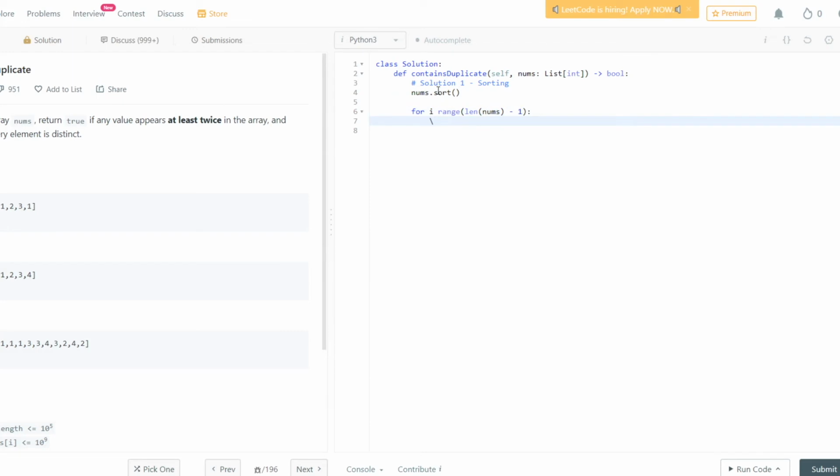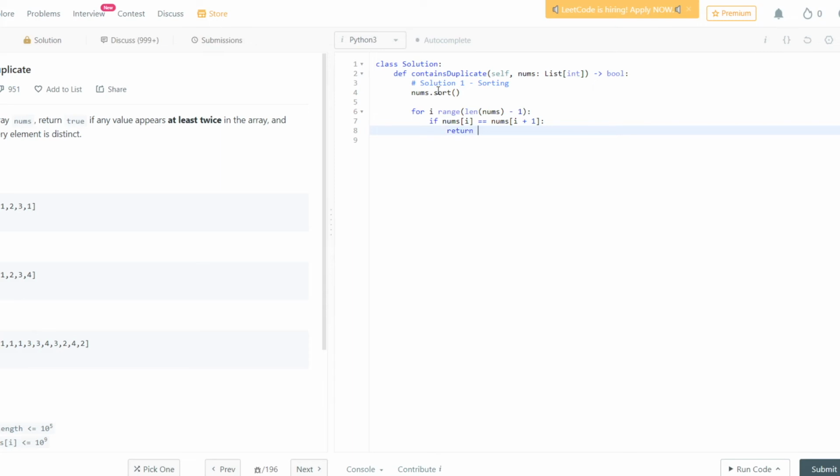And then what we want to do is compare the element at index I with the element at its next index. So if nums at index I equals nums at index I plus 1, in this case we know that there exists a sliding window such that adjacent elements are equal, and thus there's a duplicate.